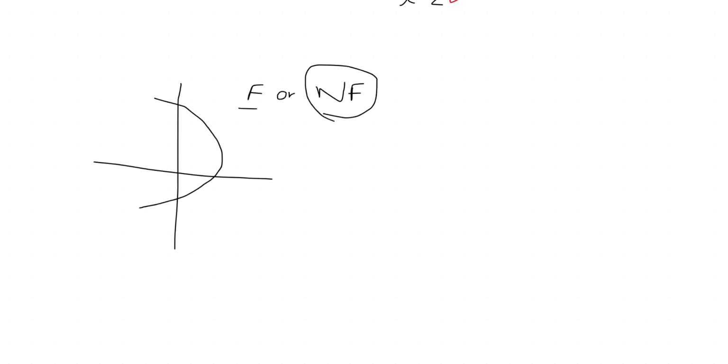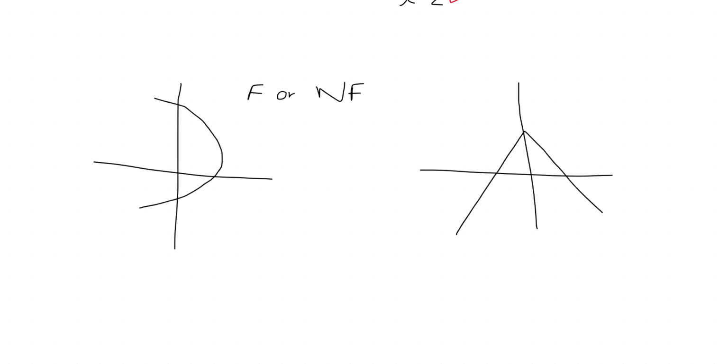And here we have another shape, which looks different from the ones that we did before. So is that a function or not? If you say it is a function, you're right. I'll just call this A, and I'll just call this B. So B is a function. So that's a function, okay?